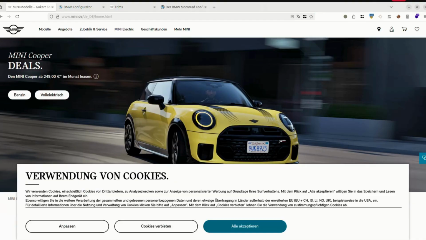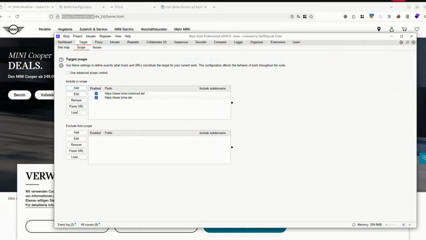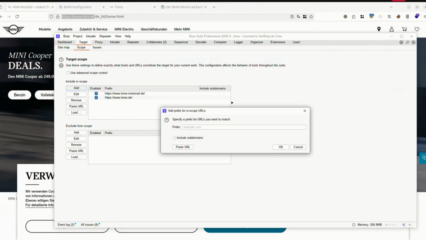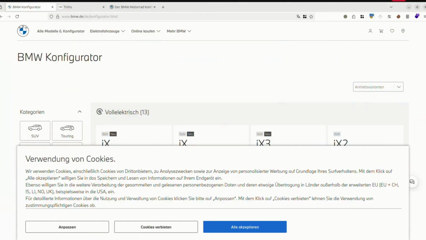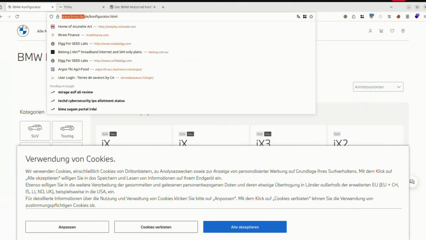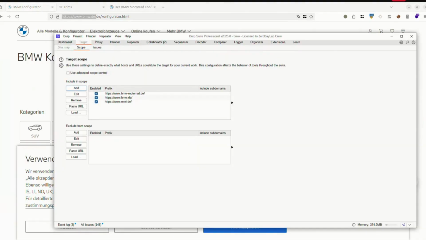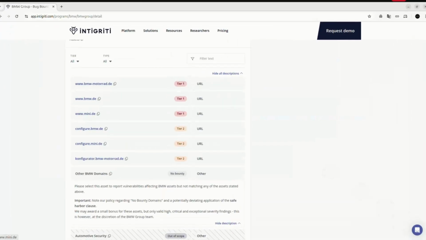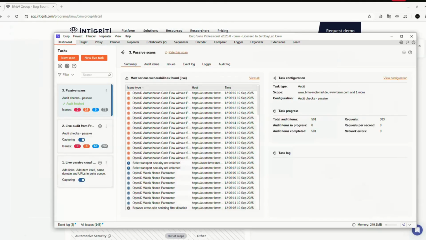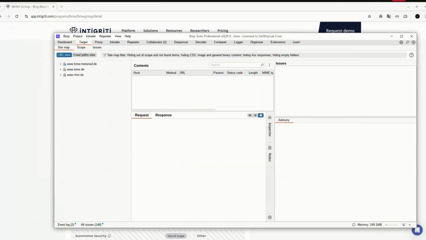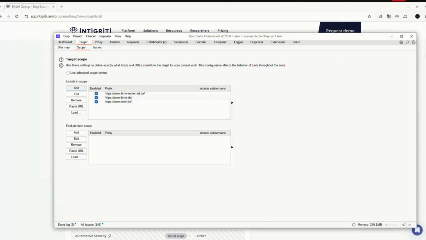The third one. The fourth one is this, I think. Yeah, BMW DE, that is the fourth. Let's configure scope and add this to scope.